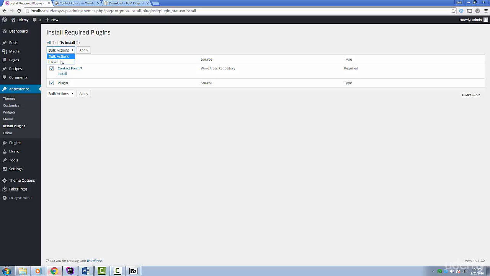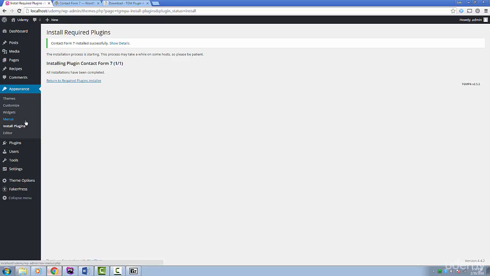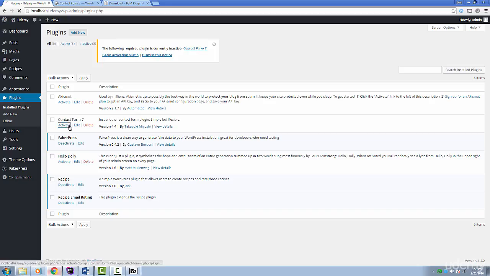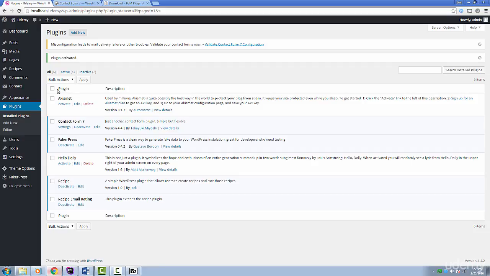Let's install the Contact Form 7 plugin. Then we can go to the plugins page and we will now see the plugin installed for us. Activate it. The new menu item that pops up is called Contact. Just like that, we were able to install and activate a third-party plugin with very little code or work. Now, we don't have to worry about keeping track of this plugin, as WordPress will do it for us. All thanks to the TGMPA class.